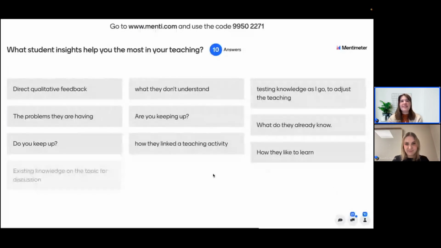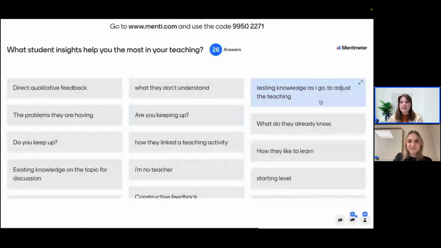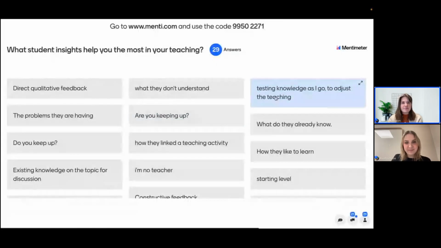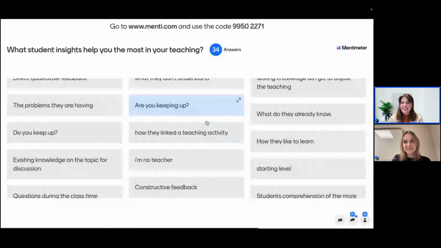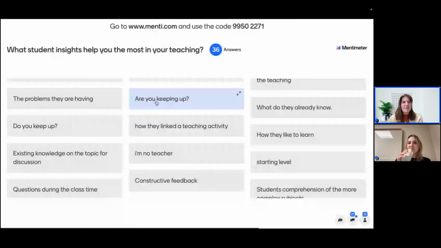Direct qualitative feedback. Absolutely. I will ask you for feedback today as well, because direct qualitative feedback is super important, I think. What they don't understand, testing knowledge as I go to adjust the teaching. Good one. Are you keeping up? It's such a strong question, isn't it? The problems they're having.